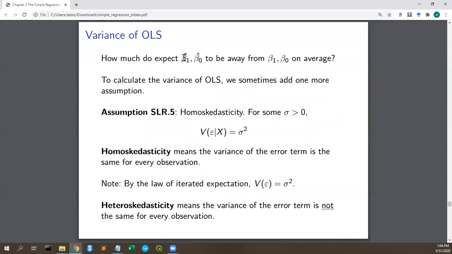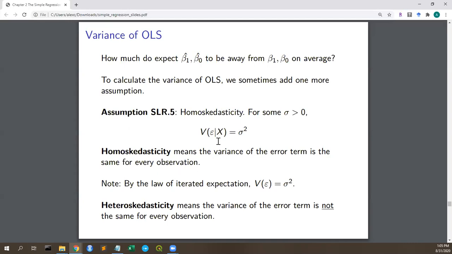So the variance, we need to figure out the variance of beta 1 and beta 0, but we have to assume something first. We have to first assume something called homoscedasticity, which means that there is some variance greater than 0 where the variance of epsilon given x is this number, this variance term. And this variance term does not depend on x. It is constant throughout. So the variance of your errors should be the same given x, right? And this is pretty easy to find out. You can just plot your estimated errors given x, and see if this assumption holds.